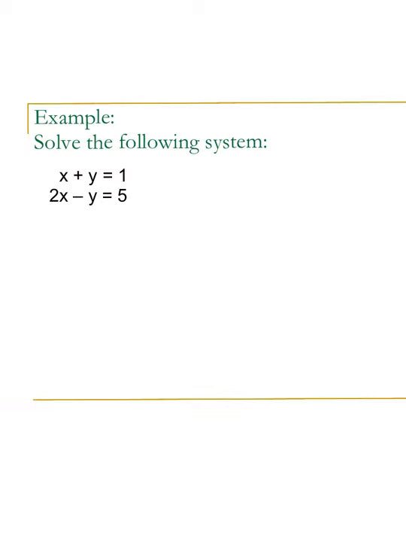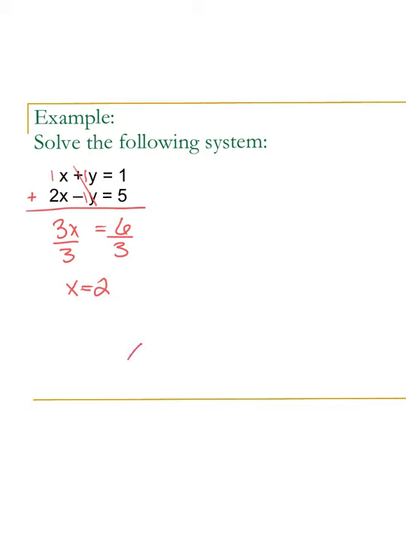So if we look at the first example, if I tell you x plus y equals 1 and 2x minus y equals 5, first look, if you were to add these together, would the x's disappear? Would the y's disappear? Yes. So here, I know if I add them, 1y minus 1y, they're gone. So I'm going to add 1x plus 2x is 3x, and 5 plus 1 is 6. I'm going to divide both sides by 3, and I get x equals 2.